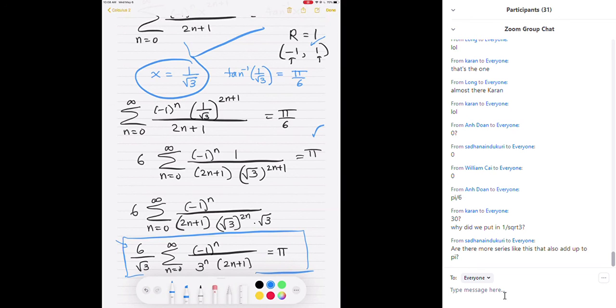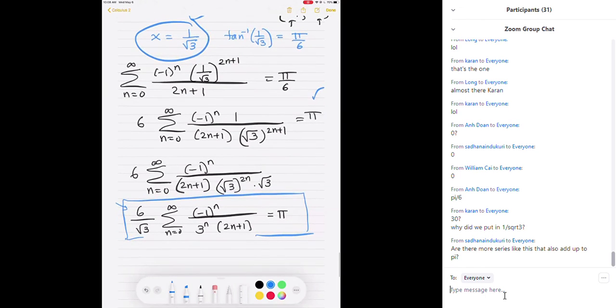Yes, Sadhana, there are many more series that add up to pi. And that is why we are still computing the values of pi. You have to understand, the more terms your machine can add, the closer you get to the value of pi. So right now, I don't know, I used to know this, but if your machine can add 50,000 terms, then you have a better value of pi than my machine, which can just add 20,000 terms. And that is why people are still discovering the decimals of pi. And you have one way to do it.